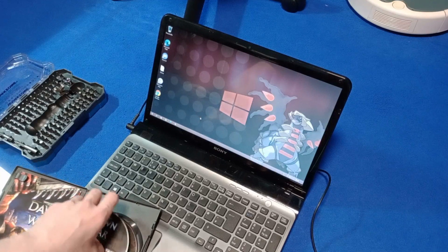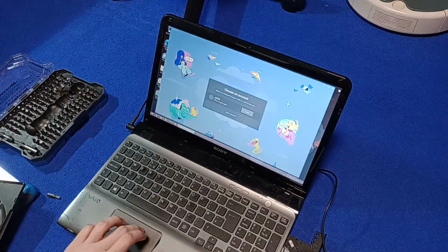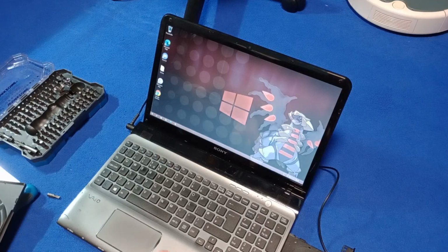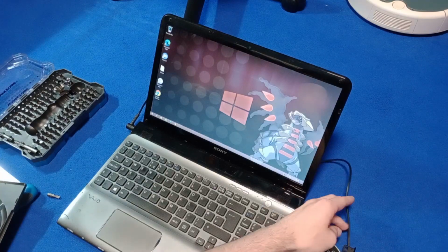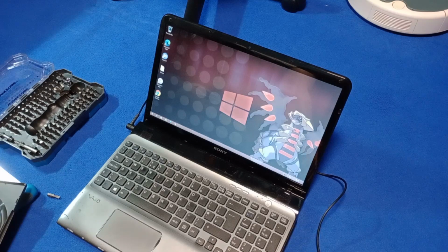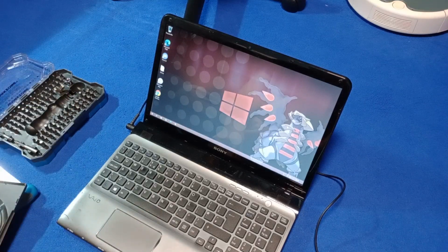I've already installed this game on my main PC, so I know that it works on modern Windows. And Discord's opened. Don't want Discord at the moment. Oh yeah, something interesting to know about this particular DVD drive is that I think it uses the laser to actually open the drawer. Basically the laser moves back and forth to open the drawer, whereas the old one used a solenoid to open the drawer. Which I find quite interesting.